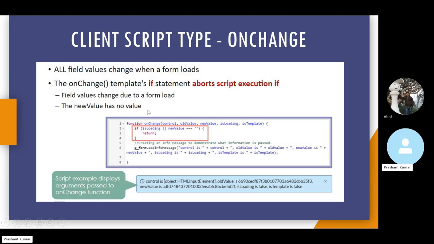That means if the onChange field you have selected doesn't have any new value, it will not work in that case. It will abort the script execution, and you will wonder why this script doesn't work. So these are the two times an onChange client script doesn't work. Generally you will not find this situation anywhere.